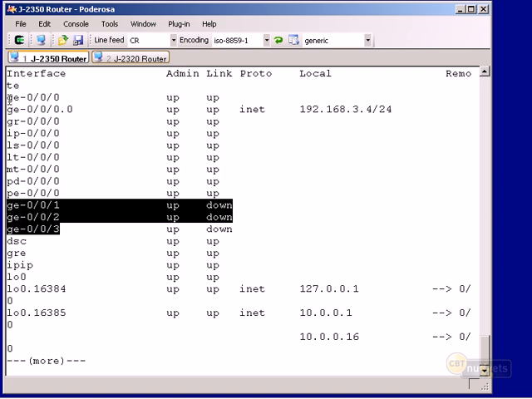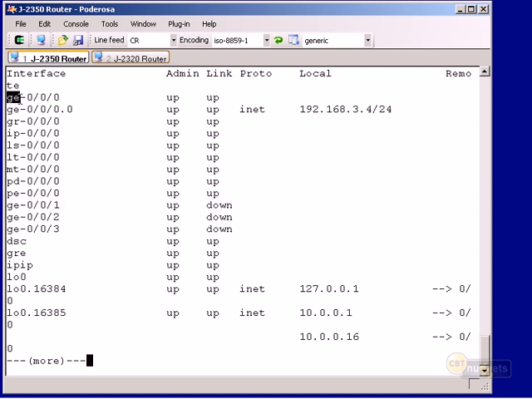Now, let's take a look at this GE. This is the media type. There are lots of media types, by the way. This is one of the most common, but 10 gigabit would be XE. If it's serial interfaces, it would be SE. If it's T1, it would be T1. If it's T3, it's T3. If it's ATM, it's AT. If it's ISDN, it would be BR. So there are lots of different types of interfaces depending upon whether you have transient cards installed in this router.